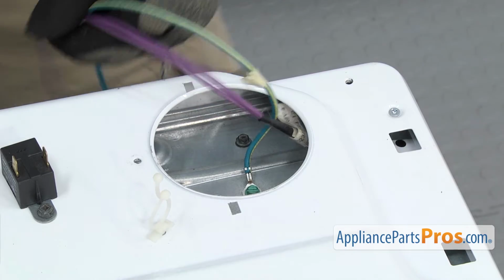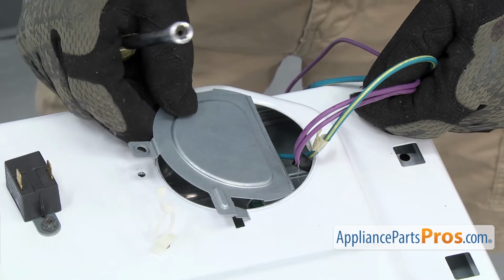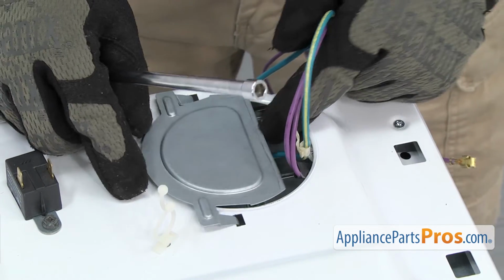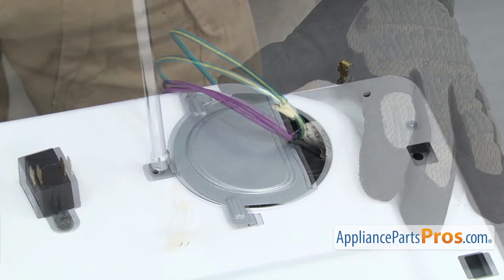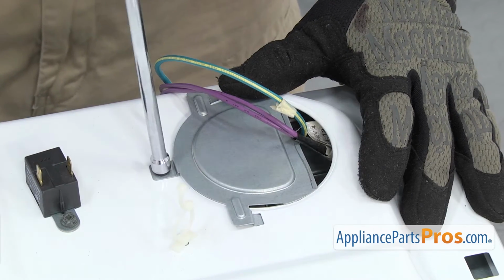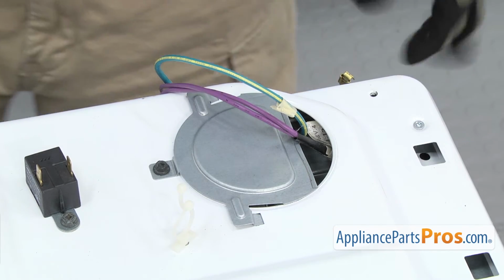To put the covers back on, just want to slide the tabs into the cabinet. Then we can use the 1/4-inch nut driver to put in the screws. The other side goes on the same way.